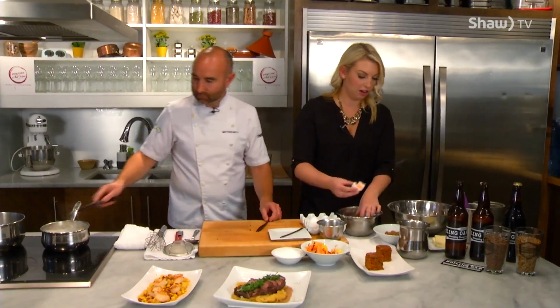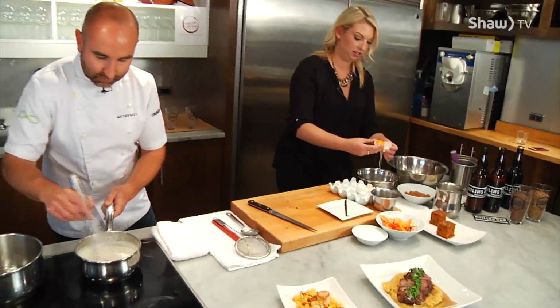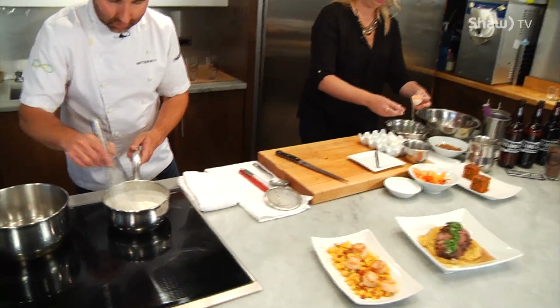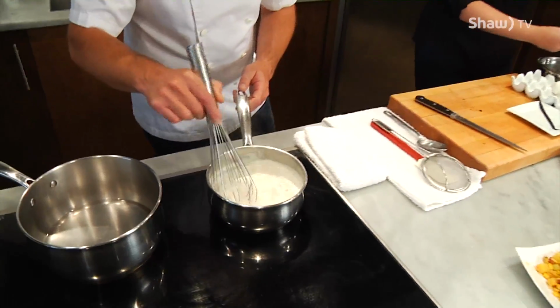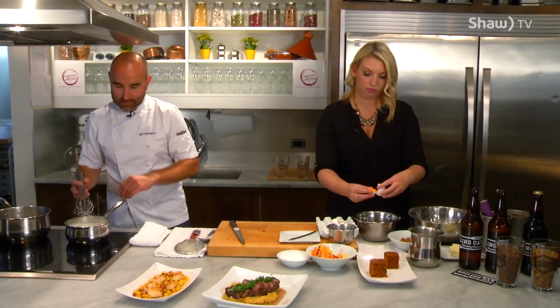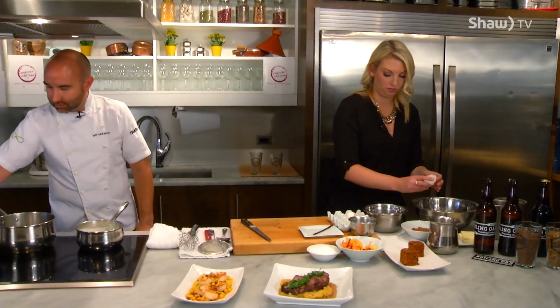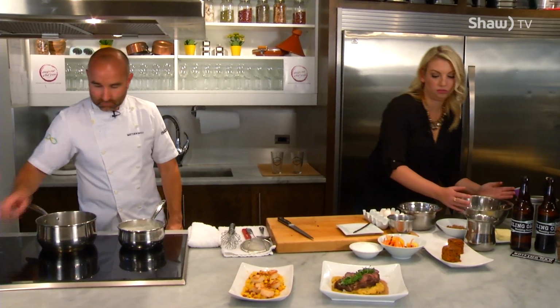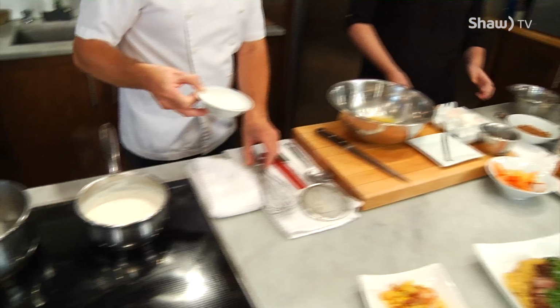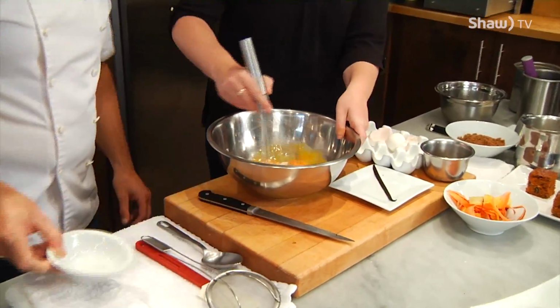I can't talk and concentrate at the same time. Oh, you can do it. So Kate, while you finish that up, I'm just going to go back and check on our cream here. So I took the vanilla bean, cut the pod open, scraped it for the seeds, put the seeds inside, as well as the actual bean itself. And what we just need to do is bring this right back up to a simmer. So yolks plus sugar plus whisk equals a good job, Kate.